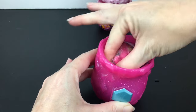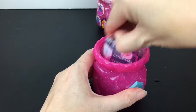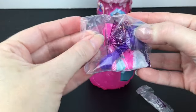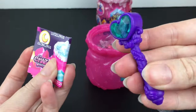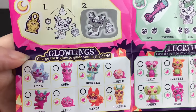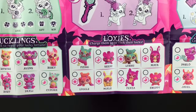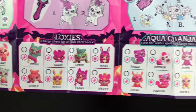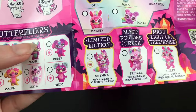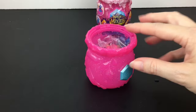Inside you get two baggies — one is going to be your figure, one is the checklist, and your wand. It's a wand with a magnet on it, so you'll have a certain character that has the magnetic touch reveal. There are 40-plus Mixlings to collect across different categories: the Glowlings, which come with a little lantern; the Lucklings, which are new to Crystal Woods; the Loxies, also new, with a little mane display; the Aqua Changes, which are the color-change wands; and the Flutter Flyers, which have little wings. You also have a chance of finding a limited edition only available in the Collector Cauldrons — a fun little chase for individual pack collectors.